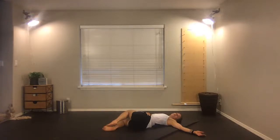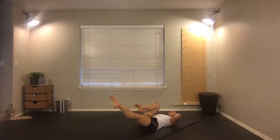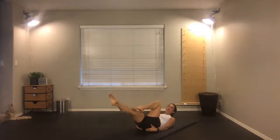Inhale. Exhale, bring those knees center, and then pull the left knee in, reach the right leg out. You choose head up or down, tuck your belly button in, and switch. Now you'll switch at your own interval as you're coming into that single leg stretch. The tailbone stays down.